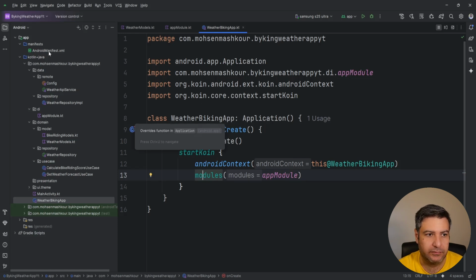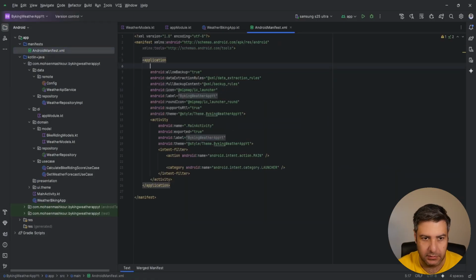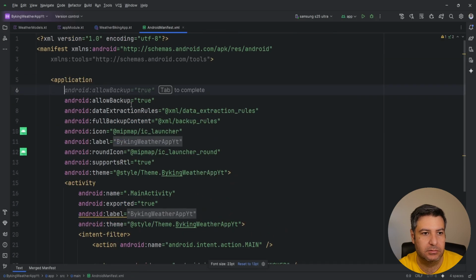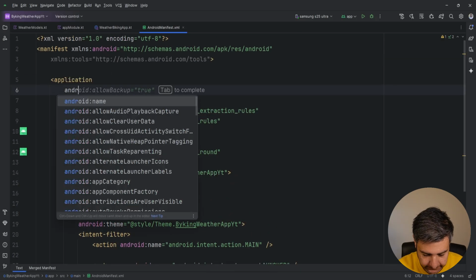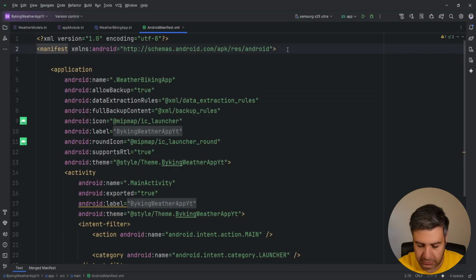We need to define it in the manifest. Inside the manifest here, we need to have, let me zoom, a tag of name, and it's here, .WeatherBikingApplication. This one is unused, we can delete it.